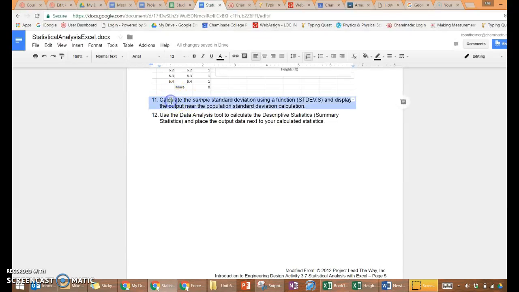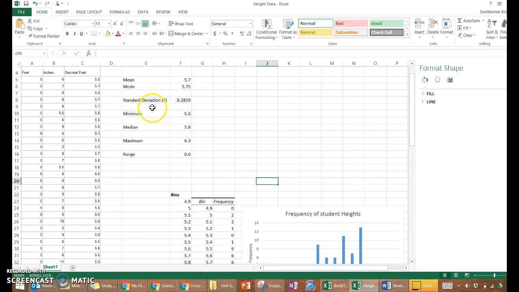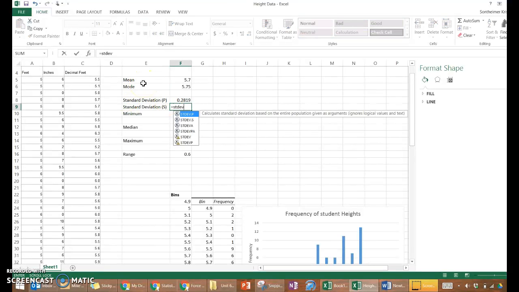Oh, calculate the sample standard deviation. Okay, so hopefully you left a space. You said standard. Okay, this equals the stdev.s.